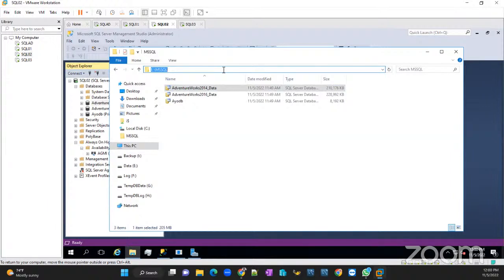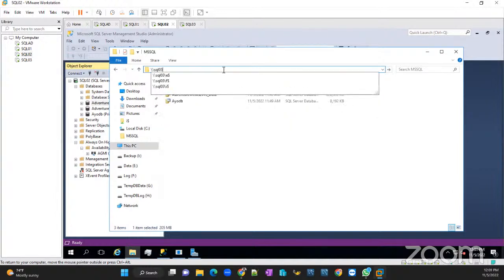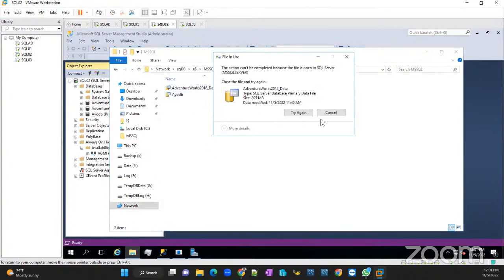From now on we'll be using source and destination. So I am going to take this file to the destination server, SQL 03. My data file is in E, so I'll put it in E. I'll right click and paste it here.